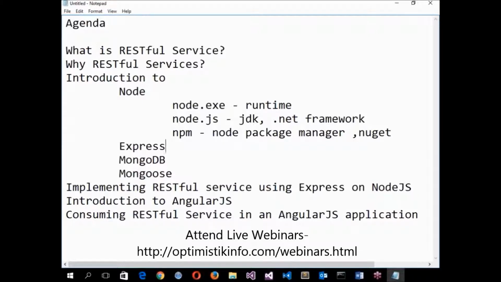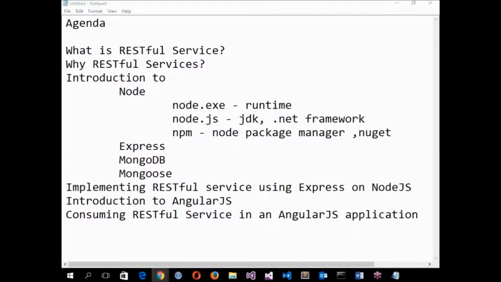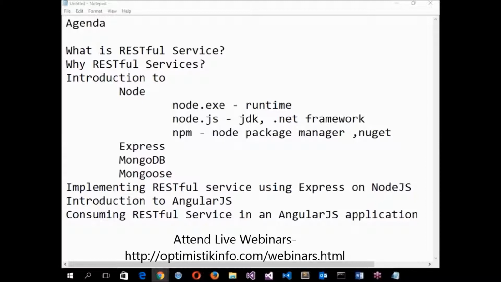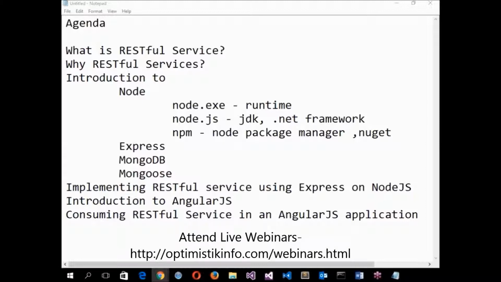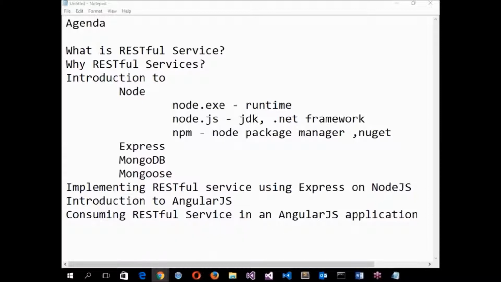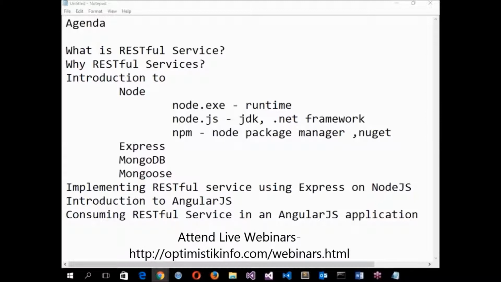Then another thing that we are going to make use of is MongoDB. MongoDB is a cross-platform document-oriented database that provides high performance, high availability, and easy scalability. It works on the concept of collection and document. In the case of RDBMS, we have tables, and those tables have rows or records.